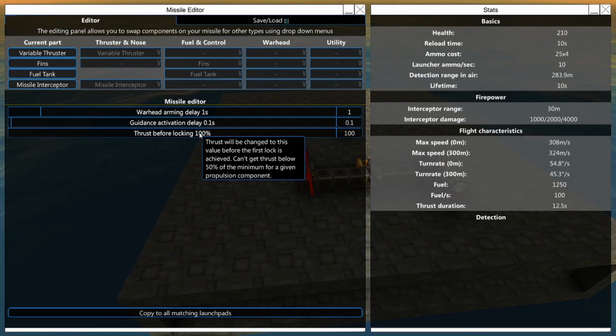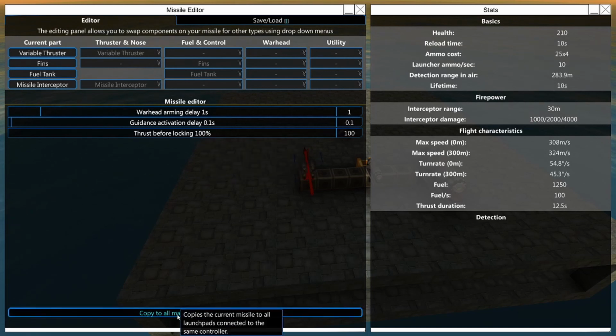So lowering the thrust before locking leaves you with a slower missile that takes a little bit of time to not fire its thrusters at full speed before it locks onto a target, and that lets it turn faster, that lets it get a good target lock on a target, and then the jets kick in.